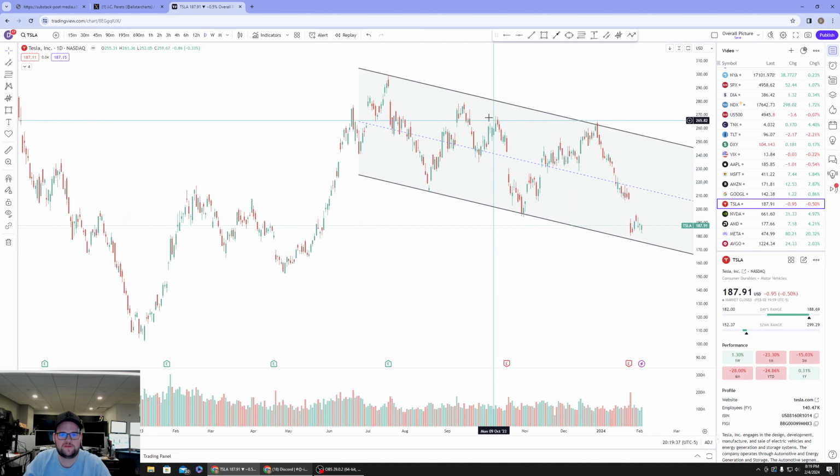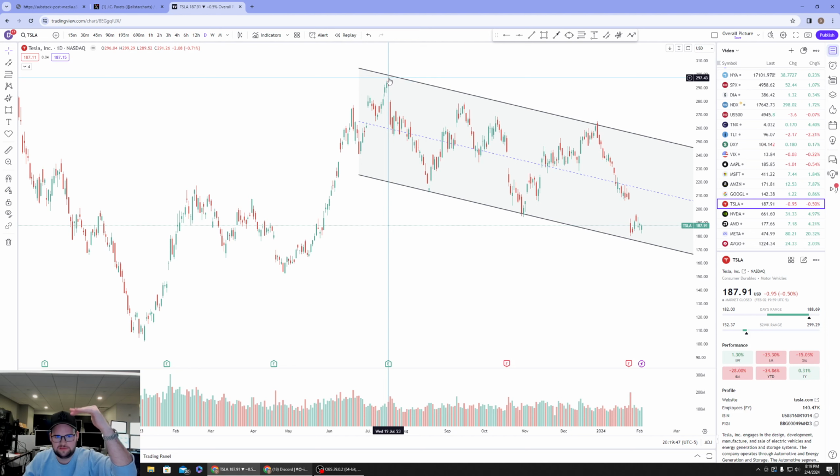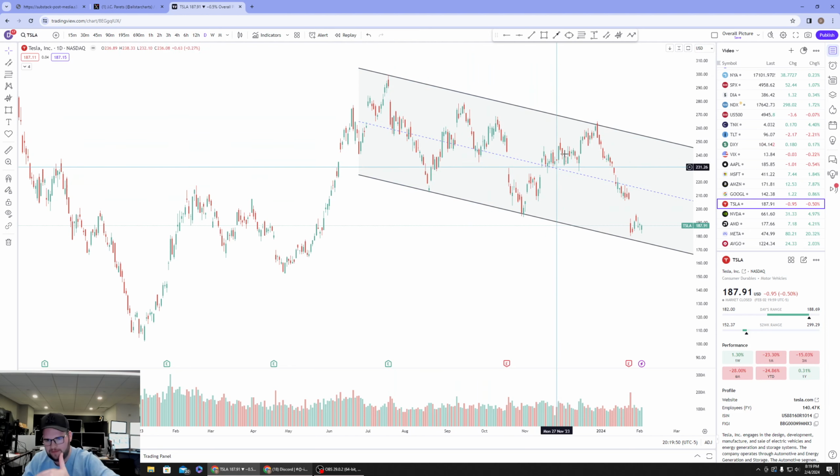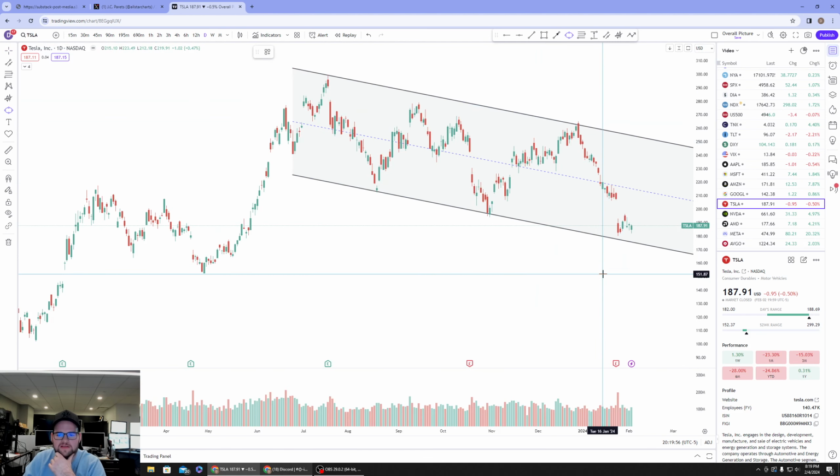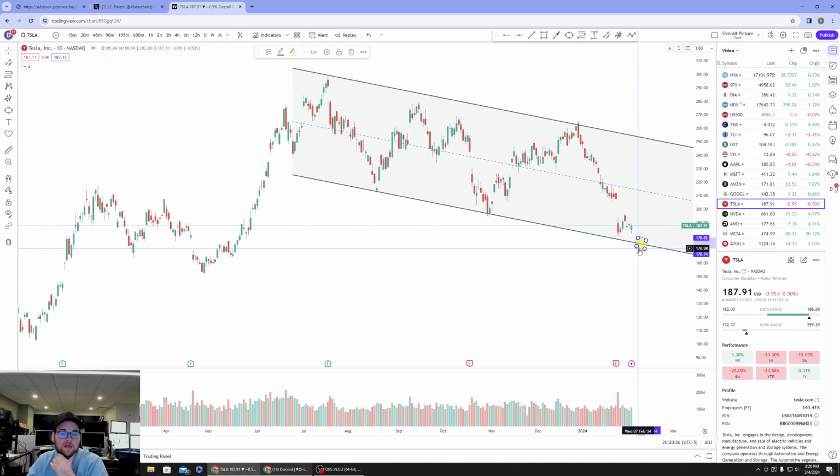right around here, we have this channel that it's been respecting since July of 2023, right? We have two tests to the upside and then two tests to the downside, and it goes up, down, up, down, up, right? So it's making lower highs and lower lows. If and when this bottom channel gets tested again in the future, a test down here at 174 could be an area of support. Like I said, I personally have not decided whether I want to long solely off that information, but as time gets closer, I'll have a better idea. So that's definitely a key area to look at going forward.